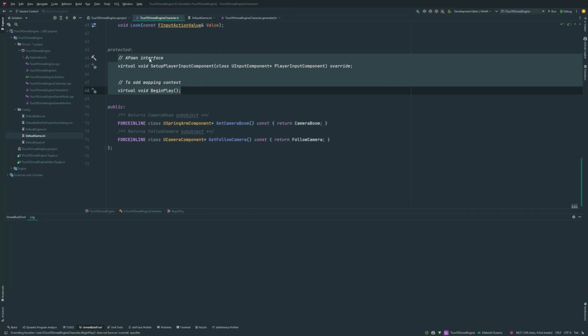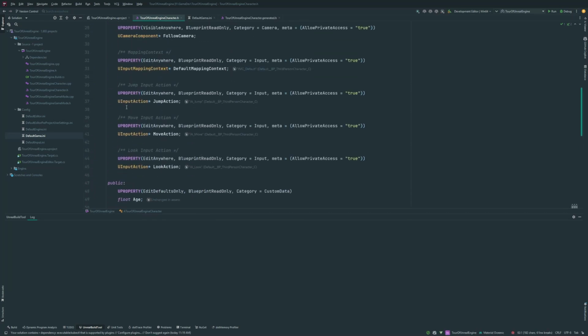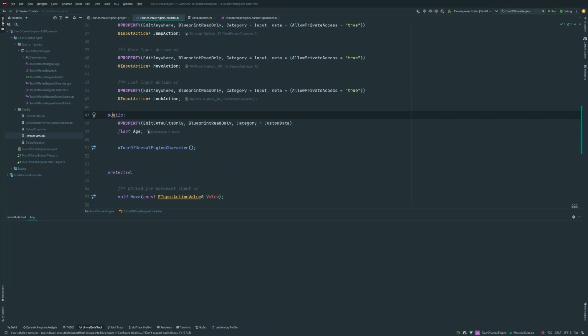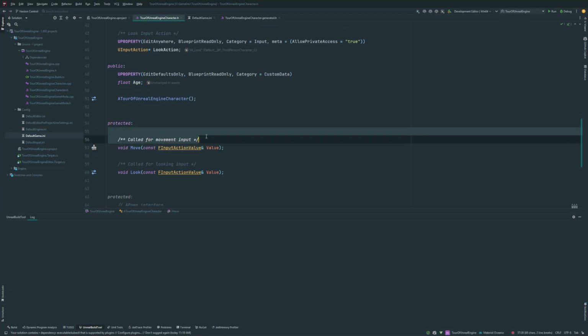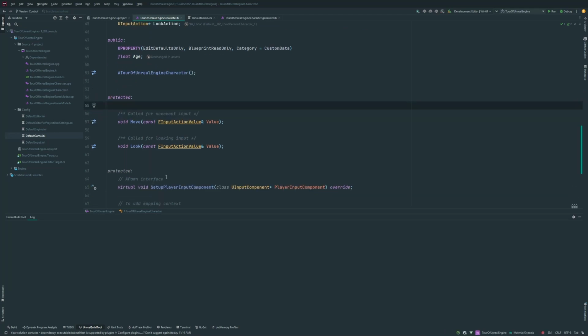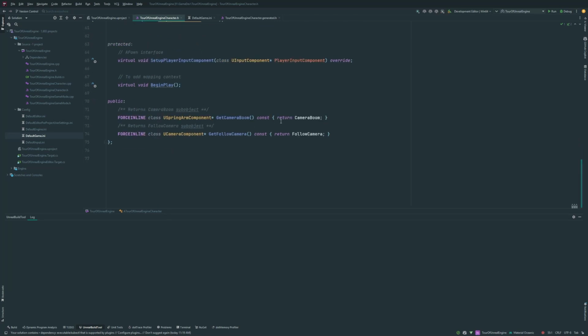So I feel like that's how they do it, but you're going to have to come up with a convention. There's tons of them online. I personally prefer to have one block of each type: all my properties at the top, then my public functions, then protected variables, protected functions. But you're free to do whatever you want.